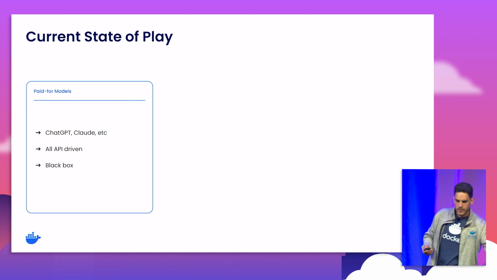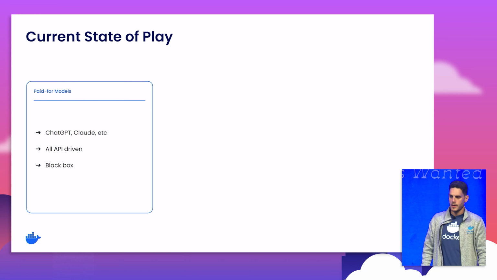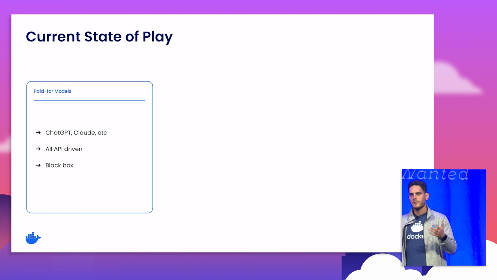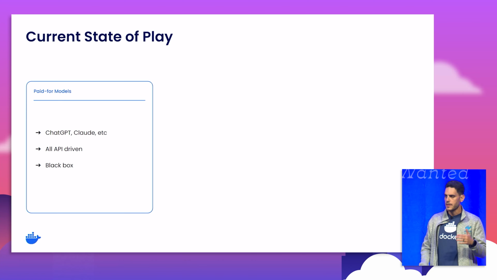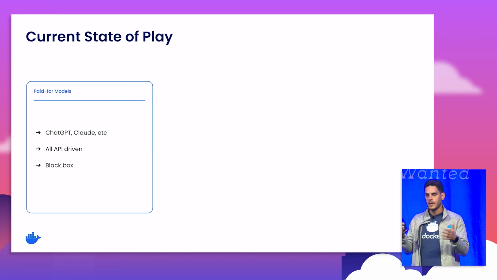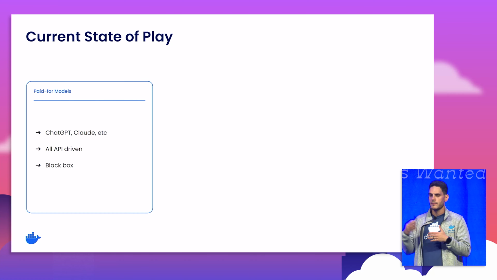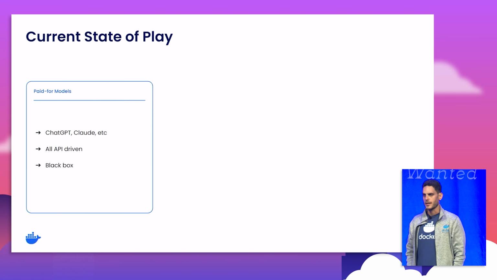So remember, we're only in a 2-year period. We're in less than 2 years where this has been a trend. The first trend we're starting to see is paid-for models, right? Paid-for models like ChatGPT and Claude and others. And they're all very API-driven, right? Been massively adopted because of how easy they are to invoke with an API. But they are black boxes, right? You don't actually get to understand what's going on behind the scenes. That can be somewhat good for getting started, but it's also a great way to increase costs because you just can't optimize it.